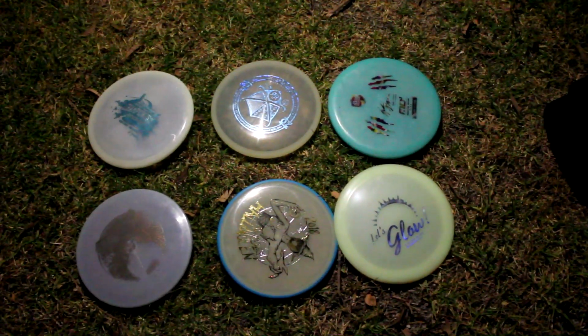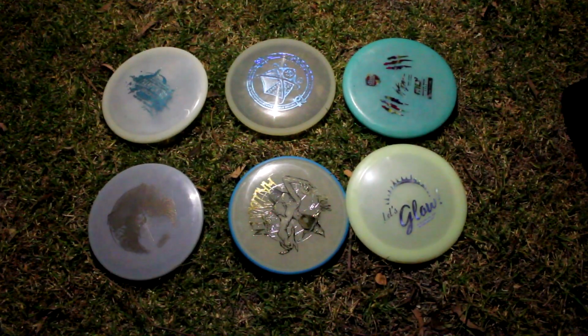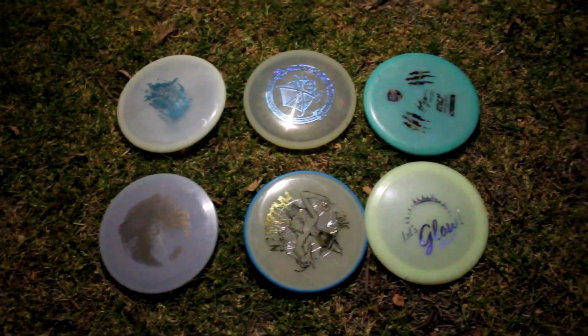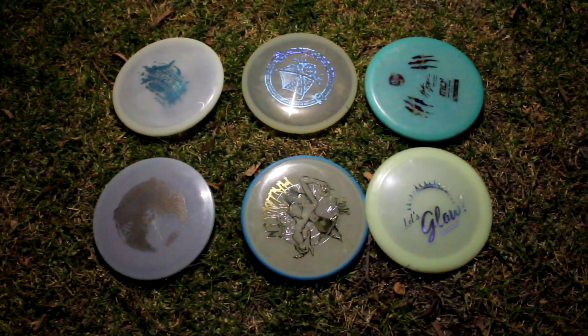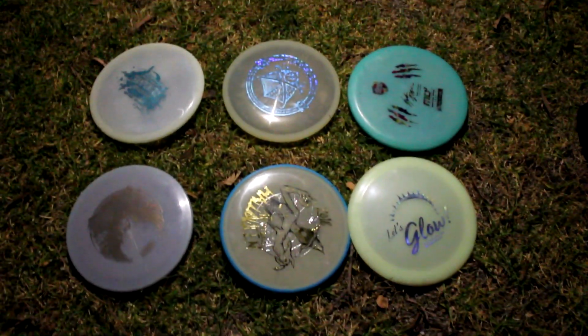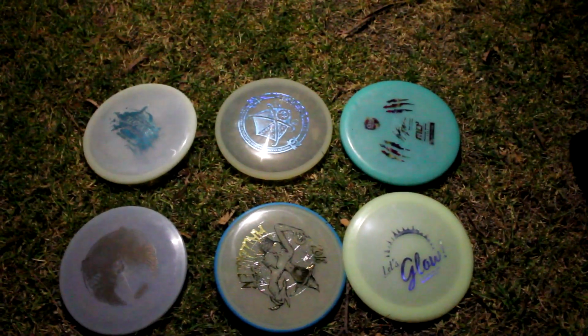The only disc that actually sort of keeps up to par, in my opinion, is going to be that Castaplast glow plastic, and I found even the old glow plastic glows just as well. I have a 2017 glow Berg, and it's literally just so bright. So these are kind of all the discs again in comparison. We just juiced them all up, as you could see, with equal playing field. You can barely see them just sitting on the ground after just having been charged.